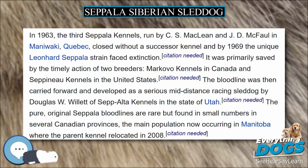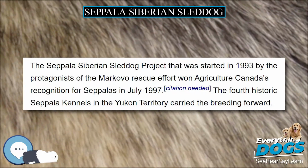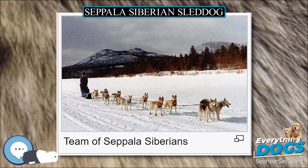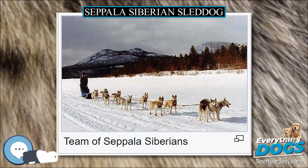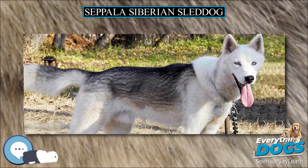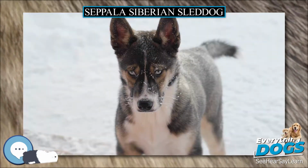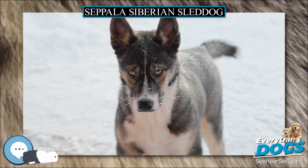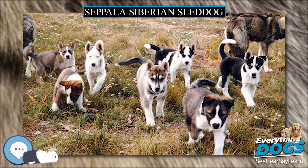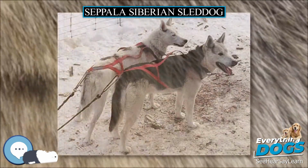Although they appear to the inexperienced eye to be rather small and lightly built for sled dogs, actually they are far more efficient pullers than some larger northern breeds. They are capable racing sled dogs, particularly in mid-distance events, although perhaps not as speedy as world-class Alaskan Huskies or pointer-crossed hybrids. Like other northern breeds, they shed their coats hugely once or twice a year, cannot safely be allowed to run free off-leash, and love to hunt small game.